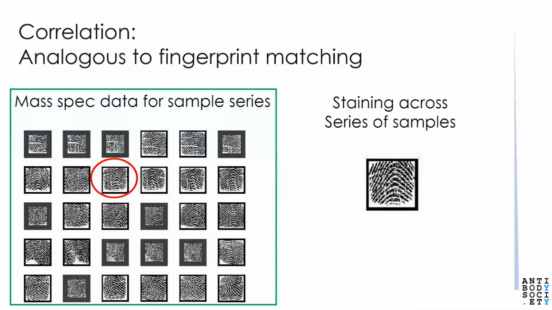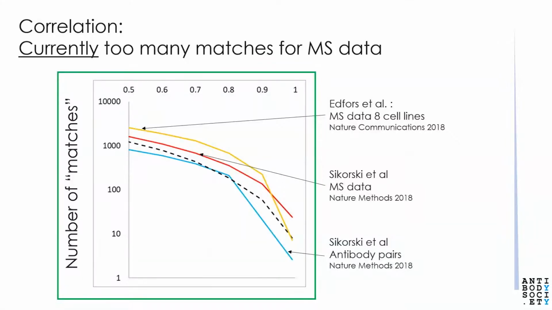So how can this be done? And I think this was not described very well in the paper from 2016. What you can do is analyze published data sets from mass spectrometry. With mass spectrometry, you can detect thousands of proteins, and data sets with proteins from human cell lines are quite useful to determine how unique protein expression profiles are.